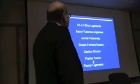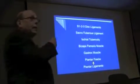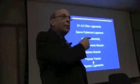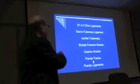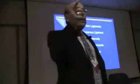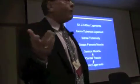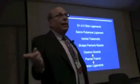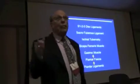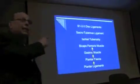One, the plantar ligament is what holds the foot together. It protects and helps the plantar fascia. Now let me just say one thing about the plantar fascia I forgot to say before. The plantar fascia is really the long tendon of the gastroc muscle. It's been adapted, like most things will adapt, to function, but the plantar fascia is a long tendon of the gastroc muscle. And when the plantar fascia fails, the gastroc, the Achilles tendon problem.